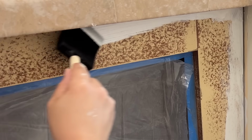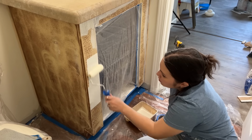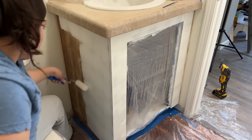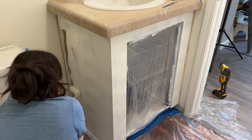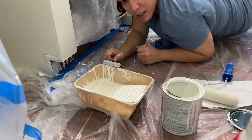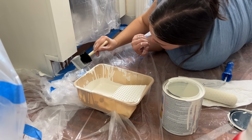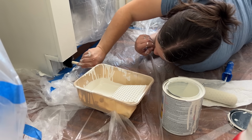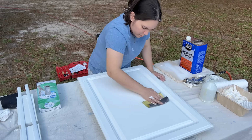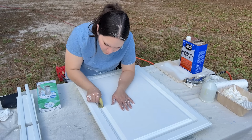Since I didn't want to spray the inside of the bathroom, I used a foam brush to paint the edges and a foam roller to prime the rest of the cabinet. I almost forgot the toe kick. Usually the primer leaves a rough surface, so I sanded it with 320 grit to make it smooth before I painted it.